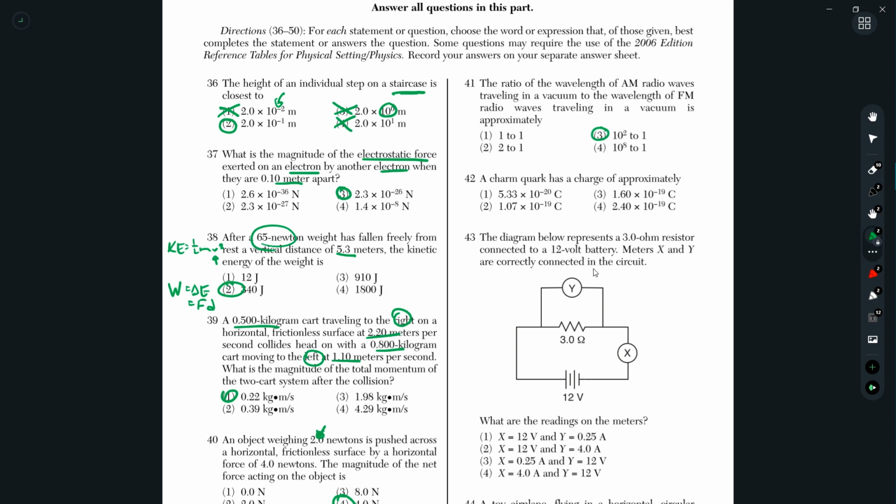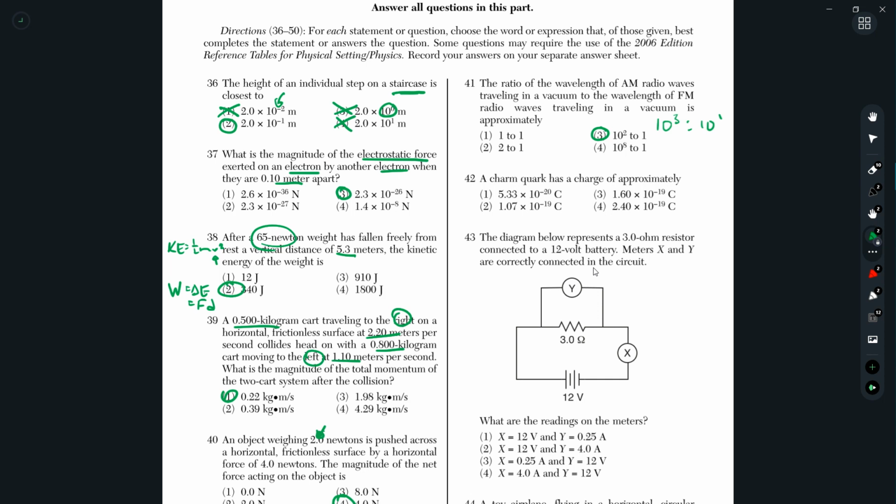Oh, counting is hard. Ratio means set it up like, y'all have done ratios, like 3 to 2, something like that. So when you have to do it for this, it's like 10 to the third to 10 to the 1. Well, that's like saying 10 squared to 1. So I'll leave that up, actually. 10 to the third to 10 to the 1. It's 1,000 to 10, which is the same as 100 to 1, which is 10 squared to 1.